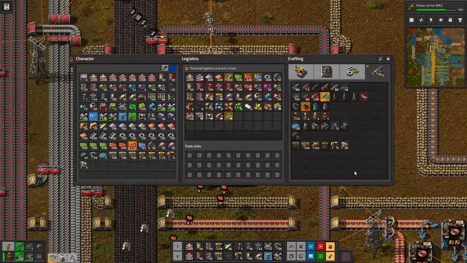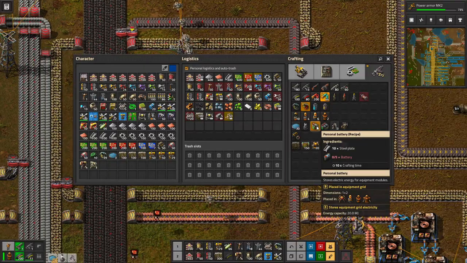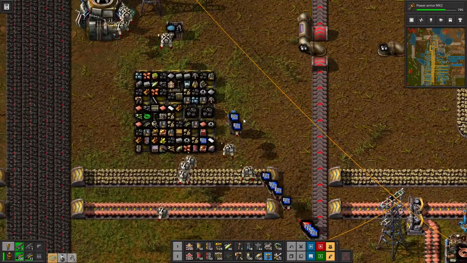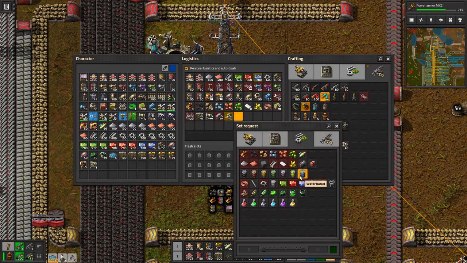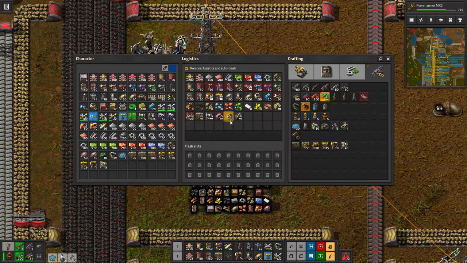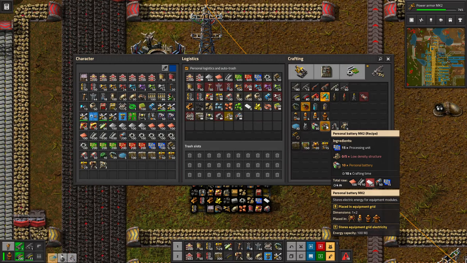We want power armor Mark II. We can start making batteries too. So we need a ton of batteries. So they're probably in a chest up here, so let's request them. So battery 200 please. Thank you very much. Yeah, they're right there. 50 of those are on the way, perfect. We got two in there, and those need 10 each.